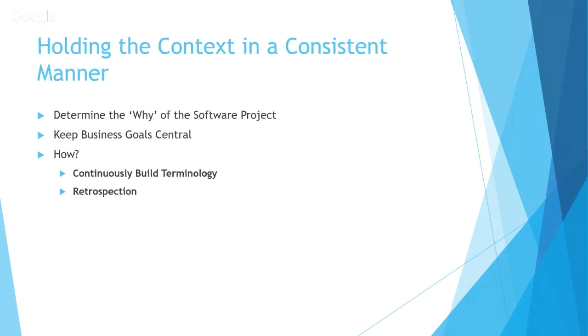Holding the context in a consistent manner. This wording was a little confusing to me, a little vague, but really this is talking about finding the context of the system, keeping the business goals central and key, and in the forefront of the project as it's going, and being consistent.